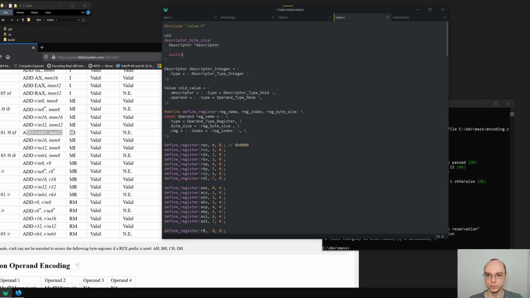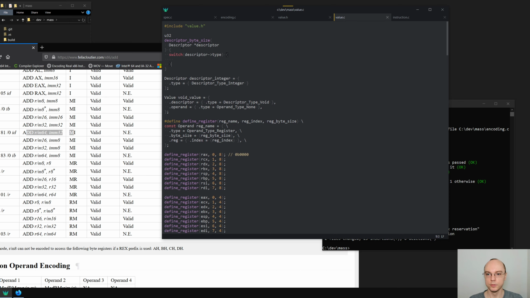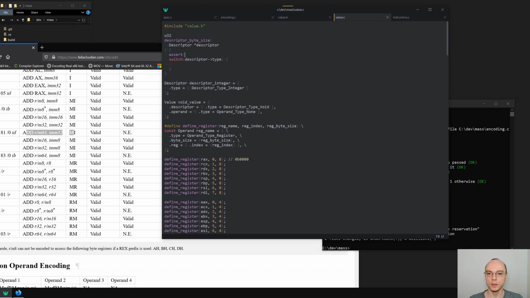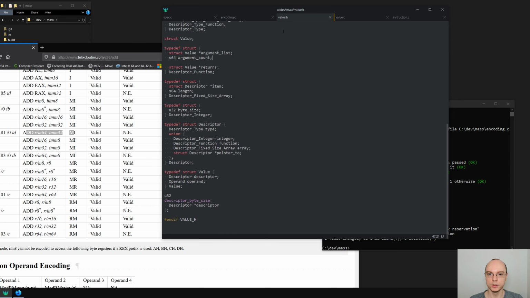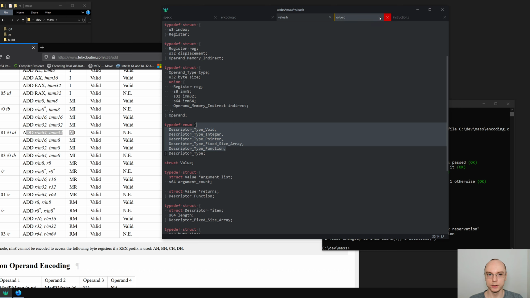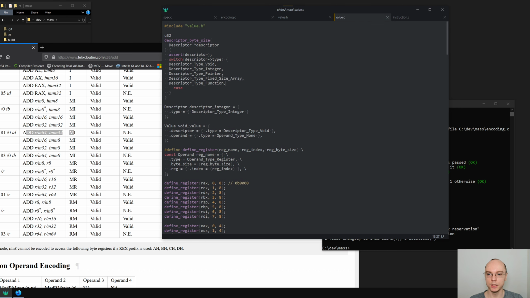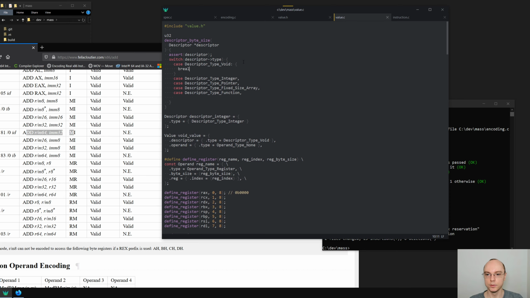So what will it do? It will switch on the descriptor type. First of all, it'd be good to ourselves in the future and actually assert that we got the descriptor. Then we say descriptor type, and now we need to have those types. So let me just copy paste that. It's gonna be like this, and a bunch of copy pastes, right?